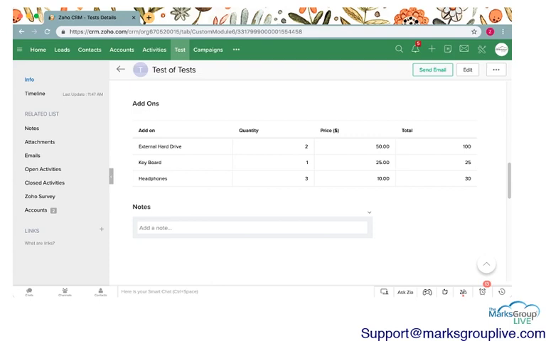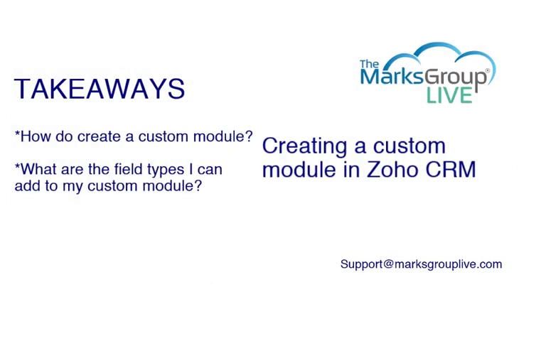So, that was a comprehensive overview of all of the different fields for the Zoho CRM. Thank you for sticking with us. If you are trying to create your own custom module and you are wondering how can I best use this, or what can I do to get this module to do this specific thing for me, please feel free to email us. We are here to help support you create these things for yourself.